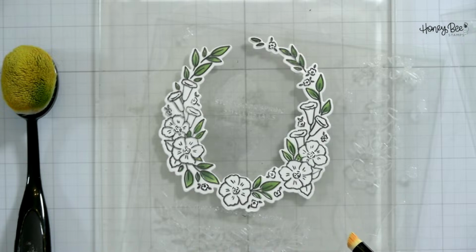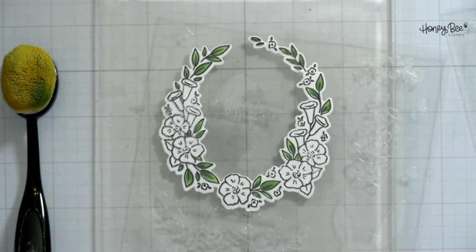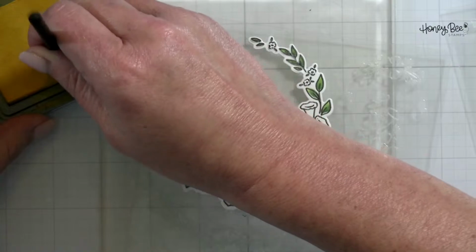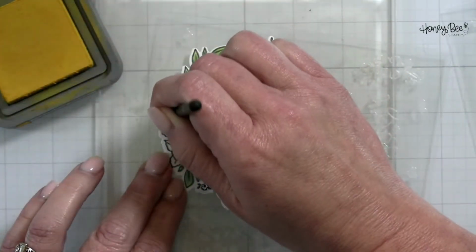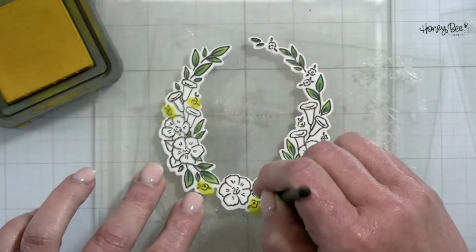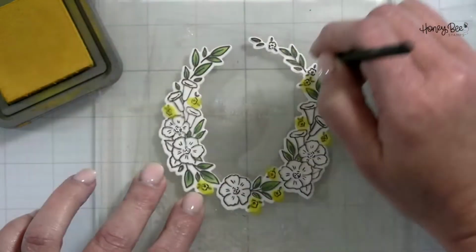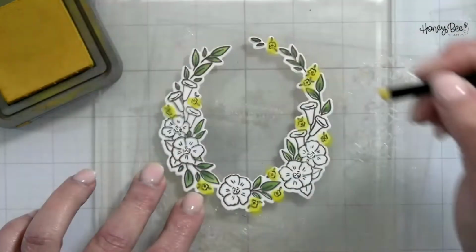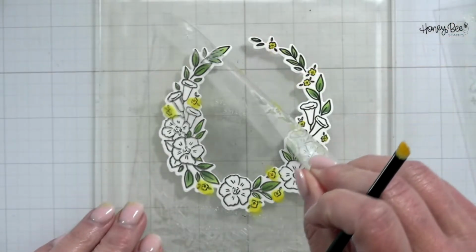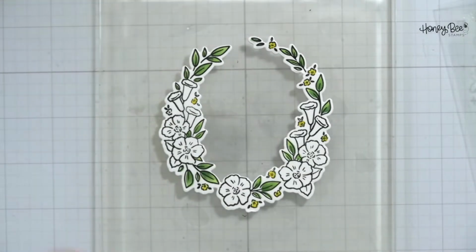And let's do a little bit of mustard seed, and I think I'm actually going to even grab this littler brush that's got the mustard seed on it, and I'm grabbing the little brush because I want to keep everything concentrated into these little flowers, and that's going to allow me to dab this in, whereas a big brush, I'm more likely to go over the areas in those big flowers that I don't really want to hit right now. Okay, so I'm going to pull this up because I've got all those little flowers. And I am going to set this in a different spot over here so I know that I need to grab it to do the centers.